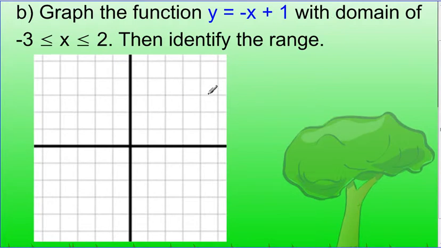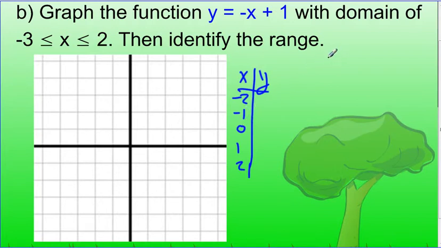Okay, so XY table. X, Y. -2, -1, 0, 1, 2. Again, we're just picking those numbers at random, but numbers close to 0 because it's easy to do the math with. If you use this function, -x plus 2, now I guess we should check these x values. Now we can only use values, it says greater than -3 and less than 2. So these are all good values.